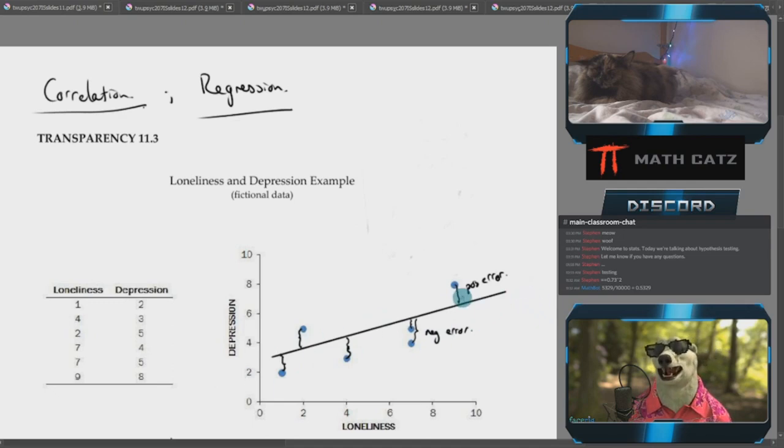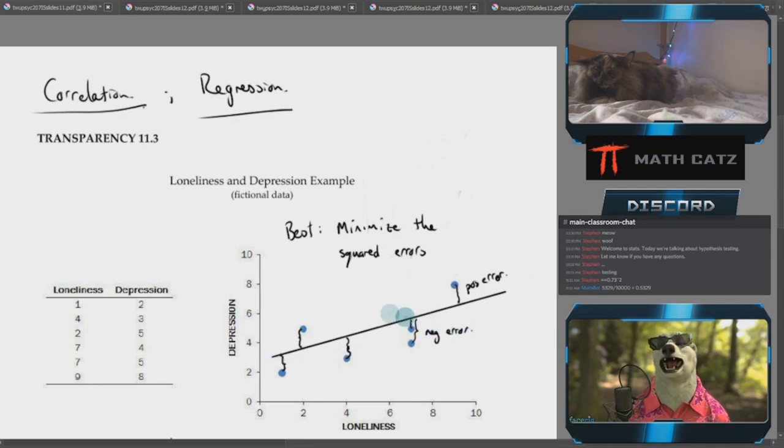How do I find that middle ground? Well, I'm going to try and minimize all these errors. But because I have a positive and negative, I don't want the errors to cancel and then make it seem as if there's nothing. So we're going to call the best line the one that minimizes the squared errors. Now, we don't have to worry too much about why squaring and all the detail. Essentially, the squaring makes sure that positive and negative cancellations don't happen.